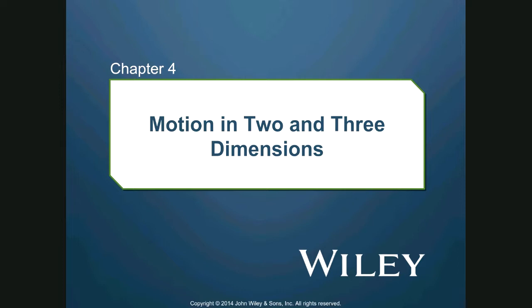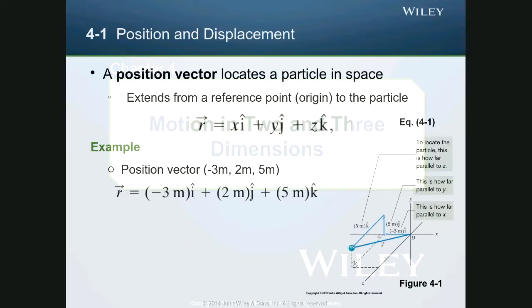So now what we want to do is use all that math machinery we spent the last chapter doing and expand chapter 2 to now be multidimensional. So you'll notice that we now have motion in 2 and 3 dimensions, all right? And that's what we'll be doing. But I want you to notice how similar everything's going to look to chapter 2, but now it's going to have vectors all throughout it. So let's go to position and displacement.